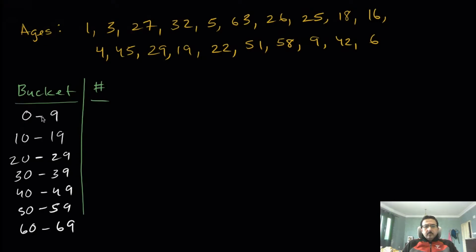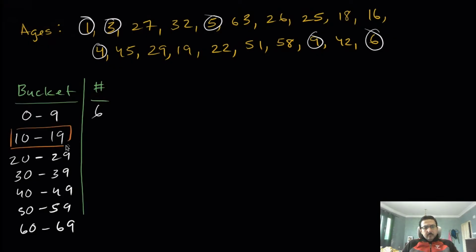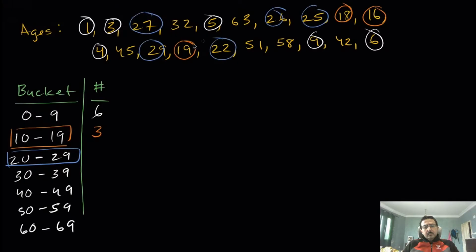So then how many people fall into the 0 to 9-year-old bucket? Well, it's going to be 1, 2, 3, 4, 5, 6 people. How many people fall into the 10 to 19-year-old bucket? Well, let's see. 1, 2, 3. 3 people. And I think you see where this is going. What about 20 to 29? So it's 1, 2, 3, 4, 5 people. 5 people fall into that bucket.